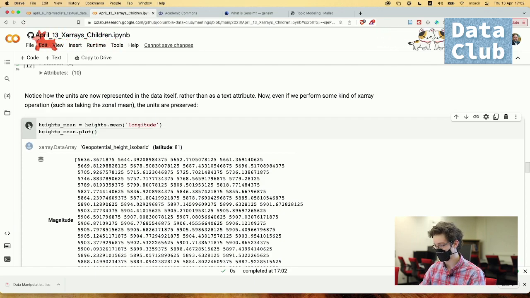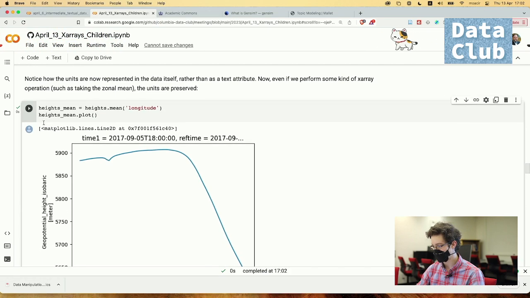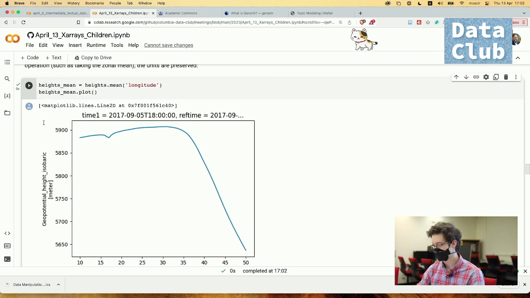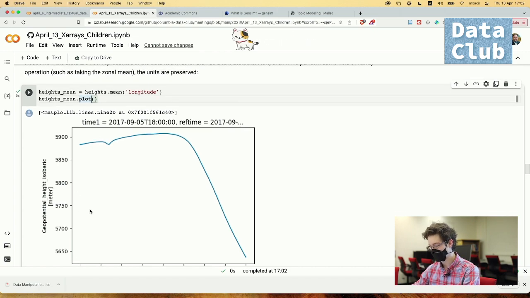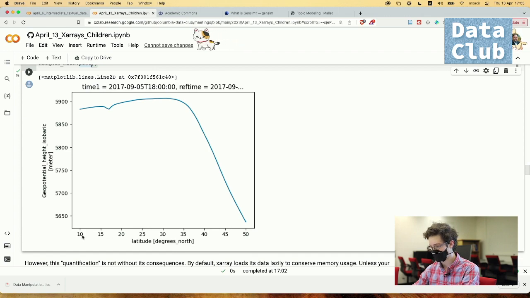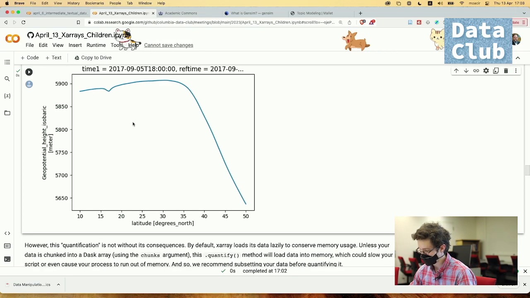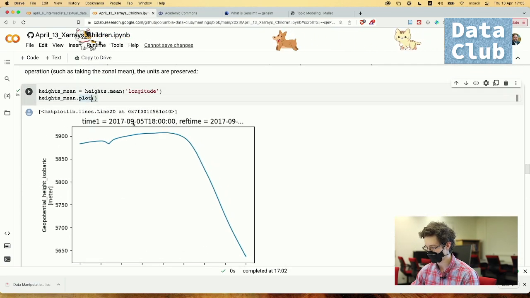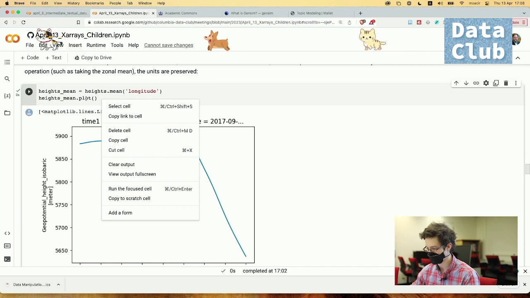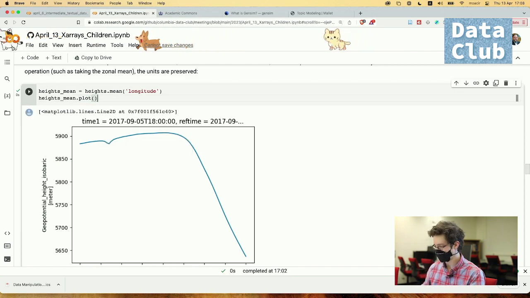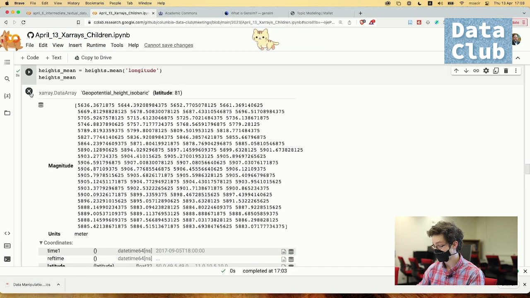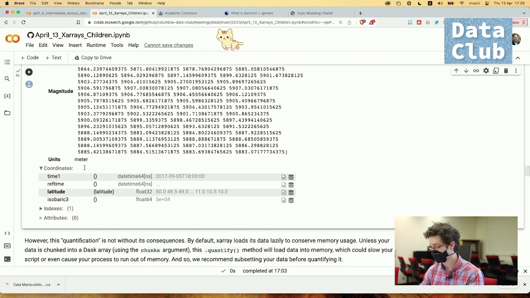Xarray has built-in plotting capabilities, so we can quickly check it out and see that we're looking at latitude from low to high, and geopotential height goes up and then drops. I'll show you why that is in a second. But the innovation here is that we now have meters.